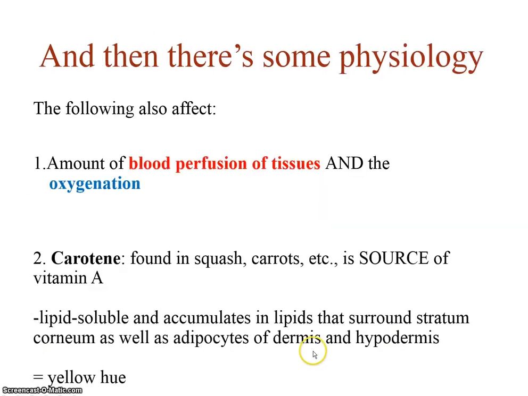So estrogen, and a melanocyte-stimulating hormone made by the pituitary gland, can both cause a darkening in skin. All right. Regarding physiology, here is something to consider: the coloration of your skin is also dependent on how much blood flow you have to your skin. And this correlates with temperature.